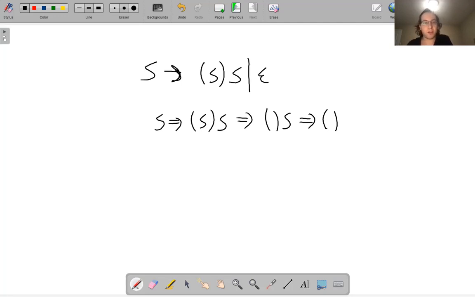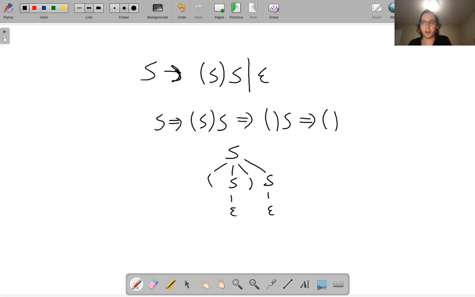And the parse tree, let's just draw it. The parse tree that we just denoted with the leftmost derivation: we first made the substitution open bracket S, closed bracket S, and then this became epsilon and this became epsilon. So this is the parse tree in this context-free grammar.